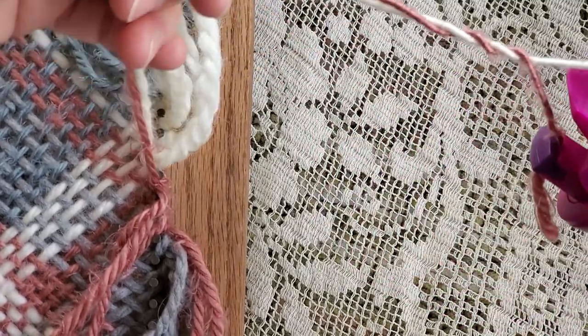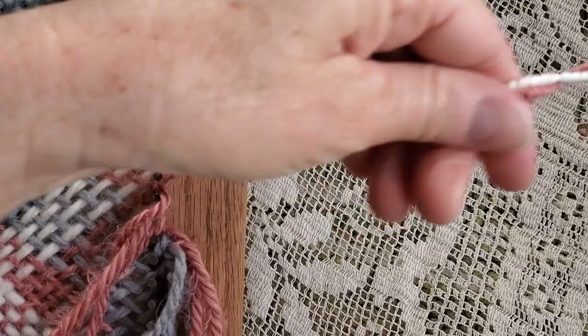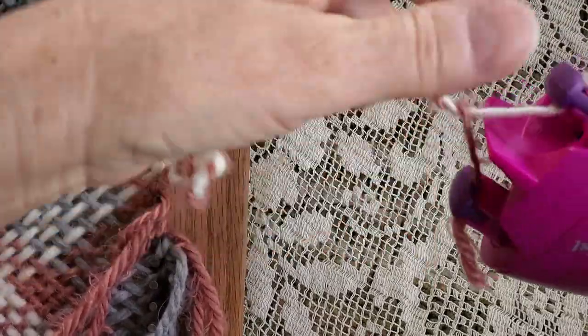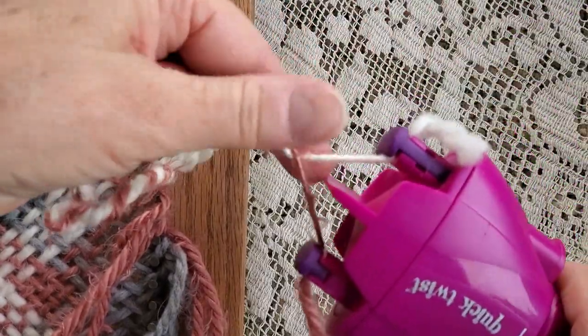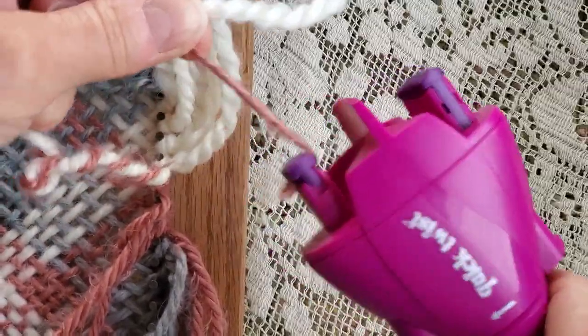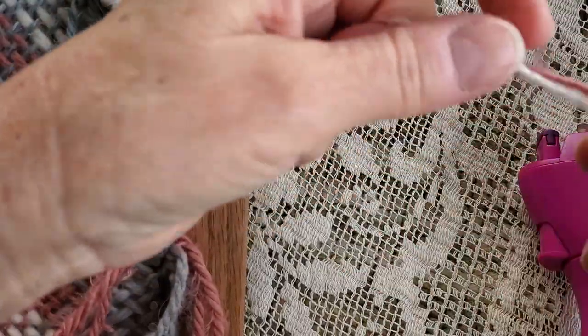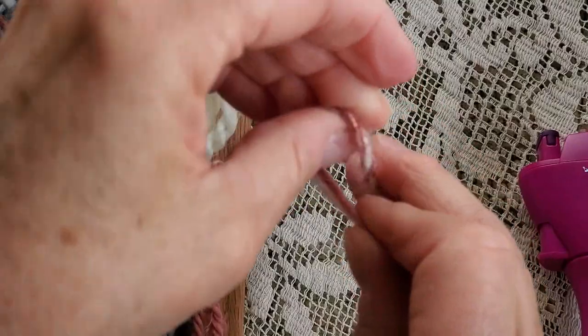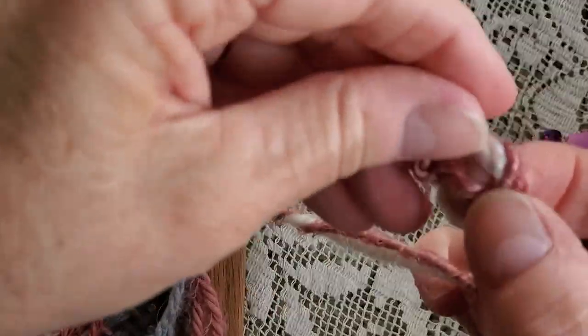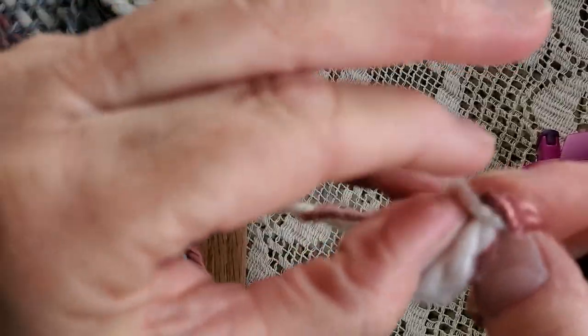Okay, so I usually go about 20 rounds. You can kind of see it already trying to make the twisties. So I'm gonna hold it right about here. Lift it up, pull them out, and try to tie a knot. I could always readjust the knots later, but you need to have something to hold the twist.